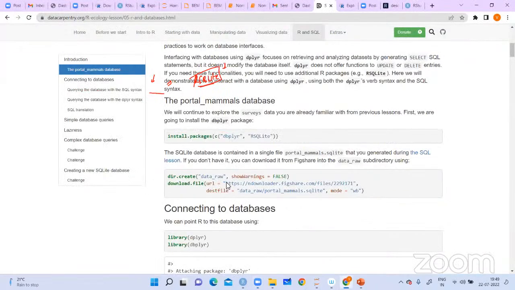And then we are trying to use this URL. This URL is going to give us the data set. Okay, that is where the data set is. So go ahead and use that URL.